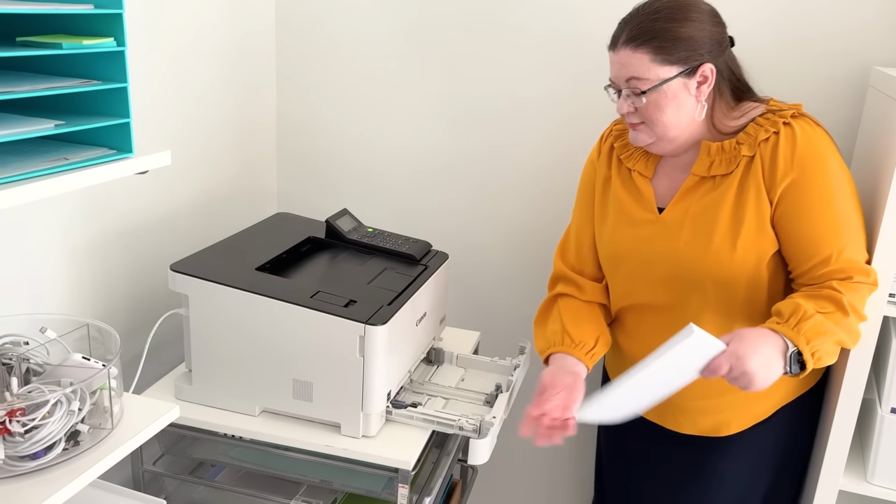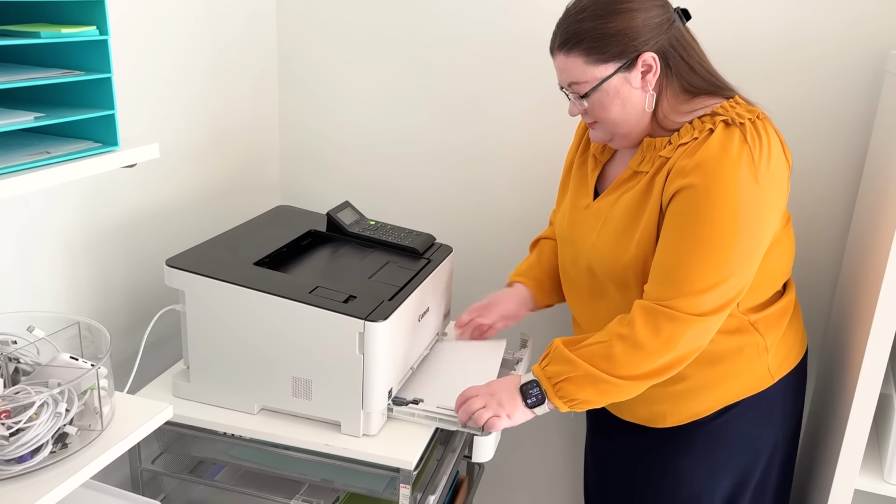The same might be true of, say, an umbrella. Do I use it that often? No. But when I need it, I really do need it. Another example of this is printer paper and printer ink. I don't actually replace my printer ink that often, but when I need to replace it, I'm printing out a recipe that I'm gonna make right then, and I don't want it to be really hard to get to.